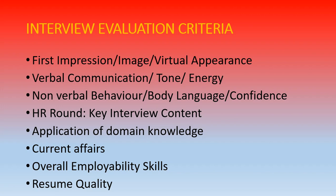In this section, the interviewer is trying to understand whether you know the names of CEOs or the recent news, or maybe the recent acquisitions, mergers, or expansion strategies adopted by the business players in the recent scenario. So it is very, very important that you read that particular week's news from the Economic Times newspaper or the applications available on your mobile phone, and then present that news while connecting it to your domain. For example, if you are connecting it with the marketing domain, then the terminology that you use should be oriented towards customer satisfaction, customer value, customer relationship management. If it is finance, IT, or analytics, you need to make connections of the current affairs accordingly.